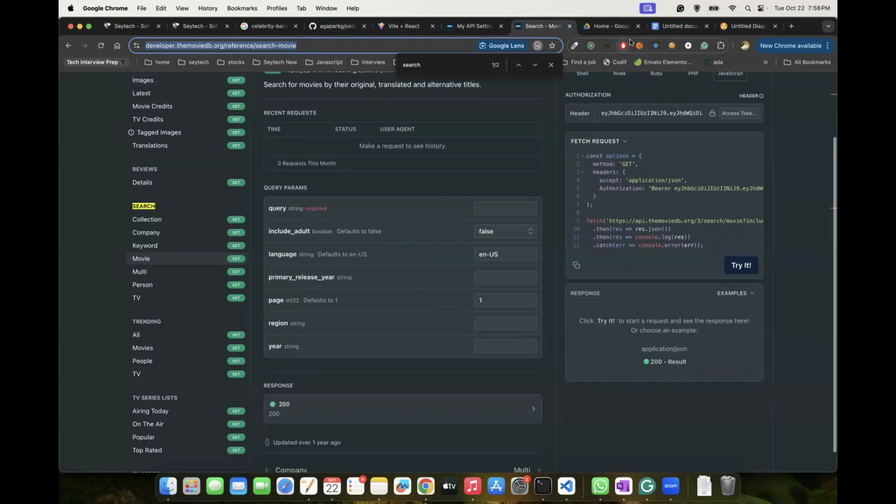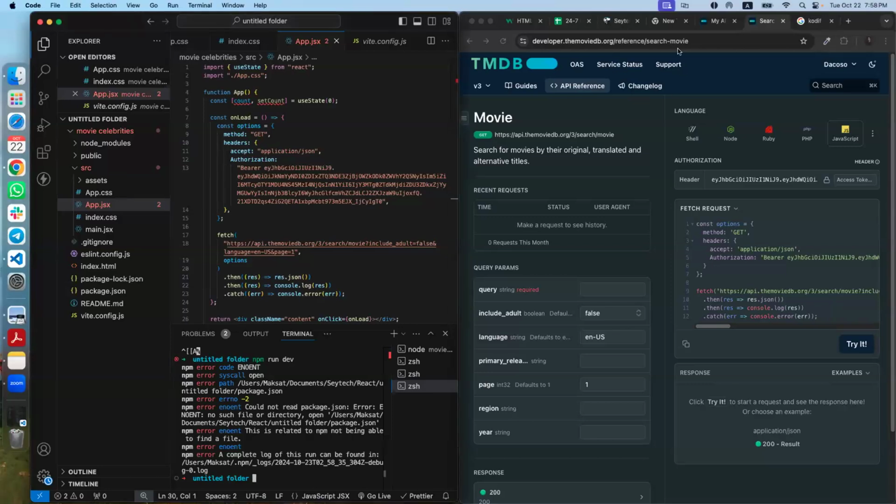So Max, were you able to get your API key? It's showing the same error. When you hit exactly the same thing, you're getting the same error. Yeah, I used my own API key, but still. Okay. Can you share your screen? Yes, one second. I faced another problem. My run dev is not working.